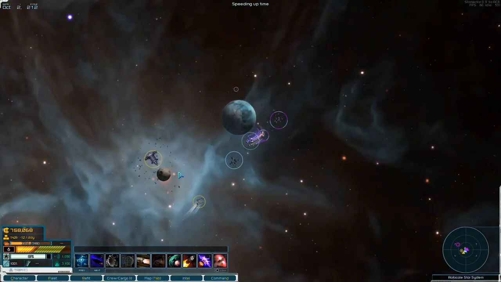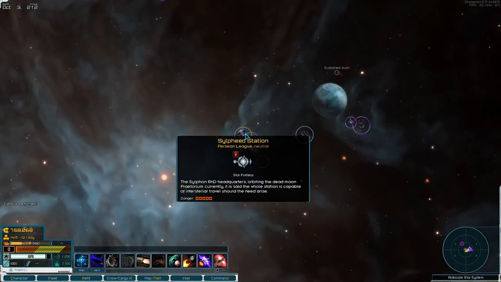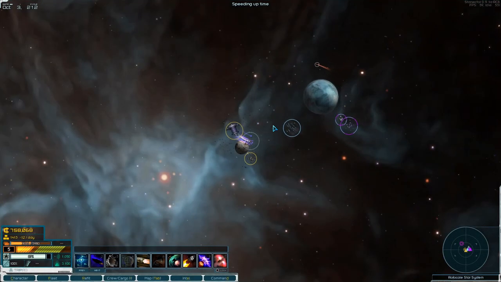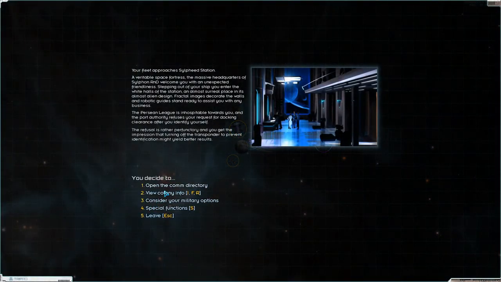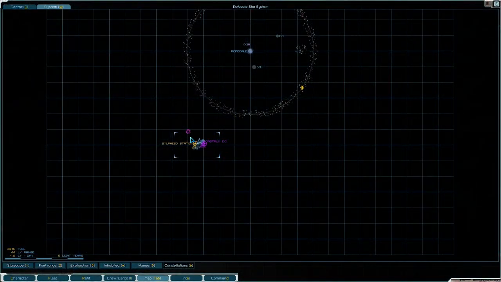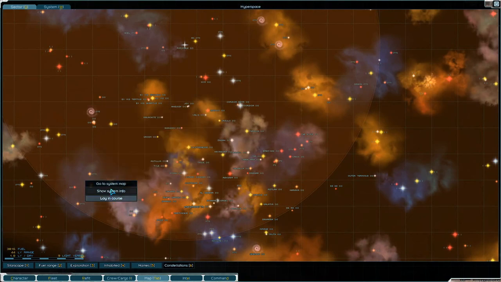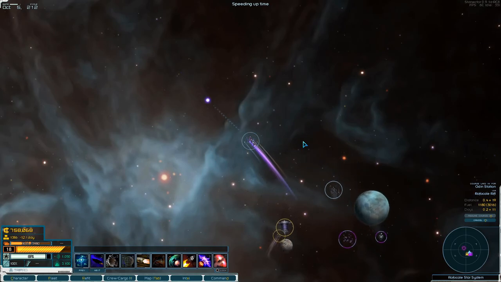Let's just head down to the Persian League here and see what do they have. Wanna scan me, do you? Well then scan. Why can't I do anything here? They're neutral. But I can't trade, okay. Never mind then. Actually, we might as well just lay in a course for Odin. Because that's where we're going.